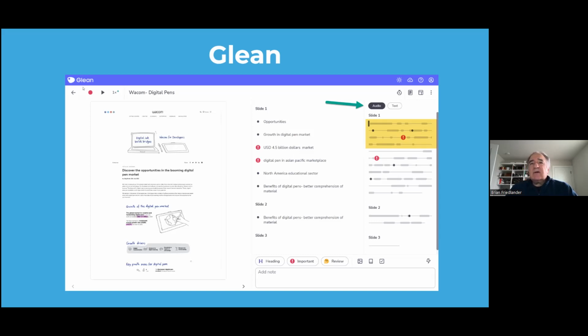Students can also print and copy the entire transcript of the notes that they've taken. So this is a really ideal tool for students that are in classes where they're using slide decks. It doesn't have to be used that way, but it is a great tool. They really went back to minimalism. What were the minimal number of features that would be needed to create a successful note-taking tool? This is all web-based. There is also an iOS and Android app with this.